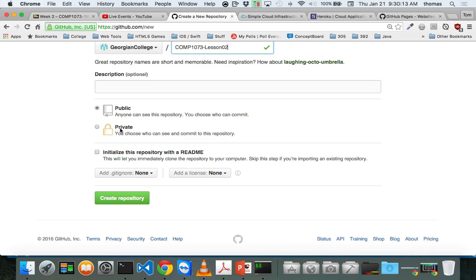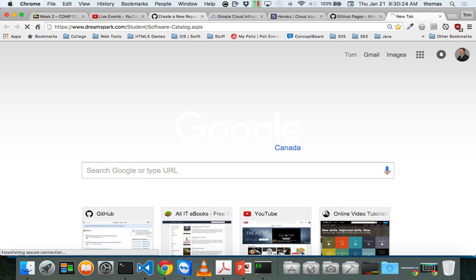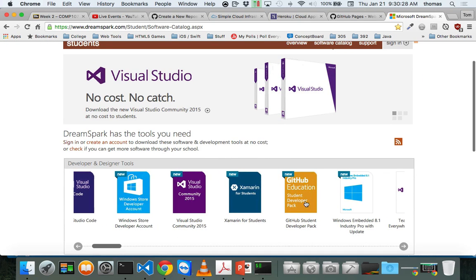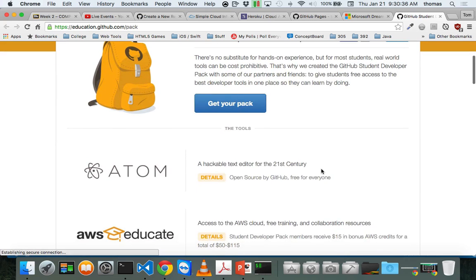Private would only be available to you if you've signed up on GitHub.com for the student pack with DreamSpark. Going back to DreamSpark again. Remember what I said last week is you can go to DreamSpark and go to GitHub Education, right? So once you sign up for GitHub, you get on your GitHub pack, you get the following stuff for free.